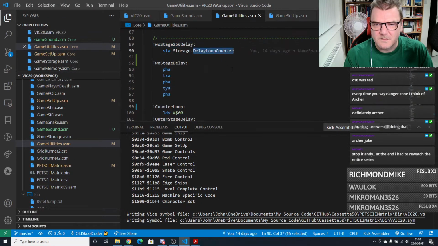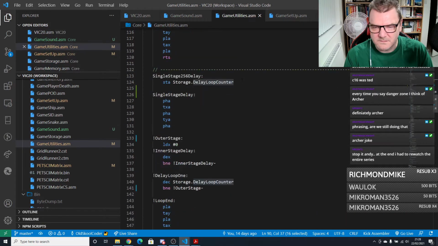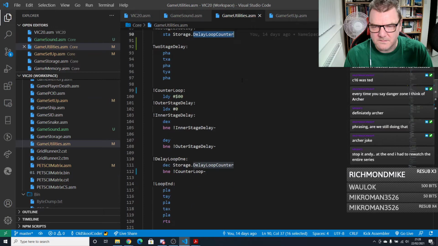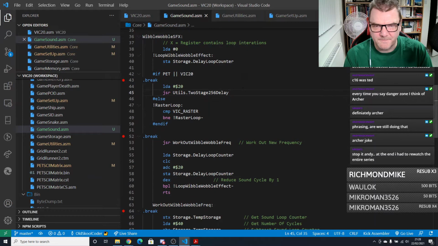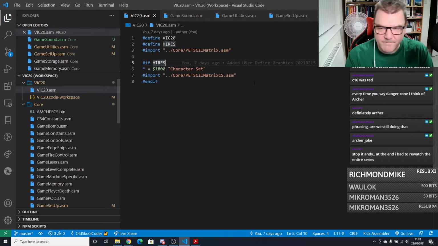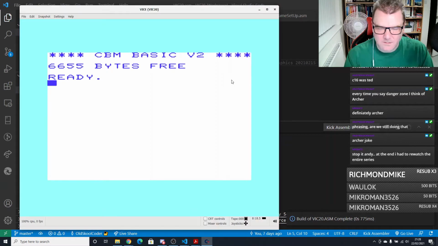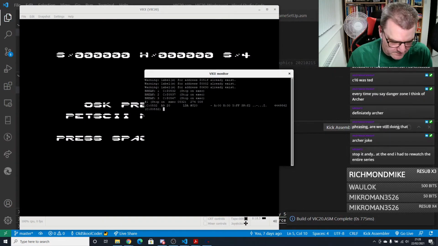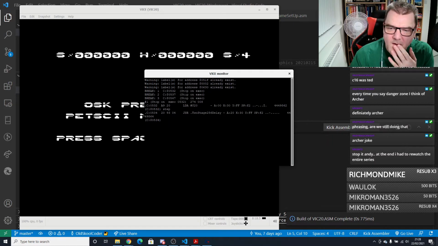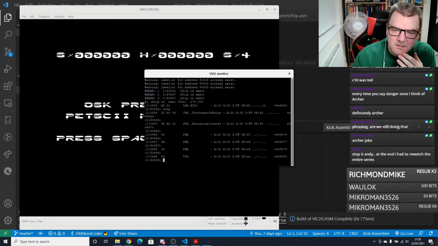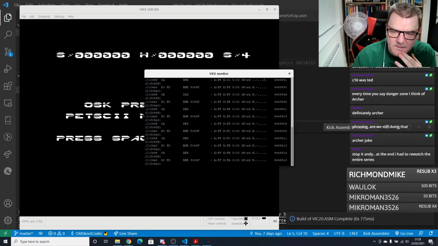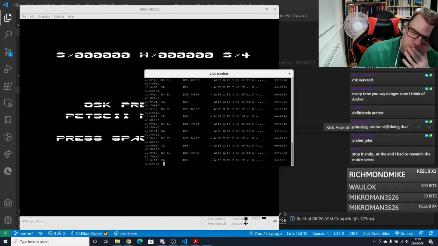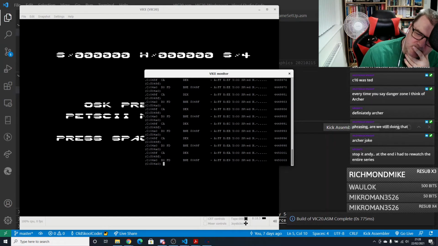Delay loop counter. Put a breakpoint there. Right. Step. Y is 0.